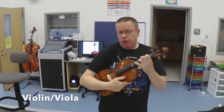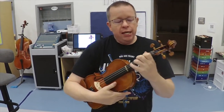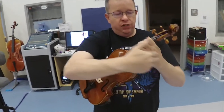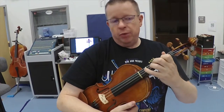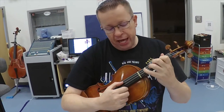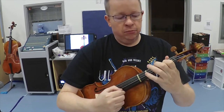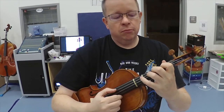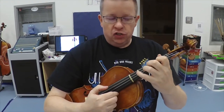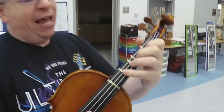Now I want to talk about left hand position on a violin and a viola. The technique is identical between the two instruments. It is very important that your child's wrist is straight when they play. We're in what's called guitar position right now — we'll eventually transition to on the shoulder. When they play, it should sound clear and ringing. If they're sounding a little funky, they're not sinking their fingers into the string enough — they have to really push in, with their fingertips pointing down into the string.